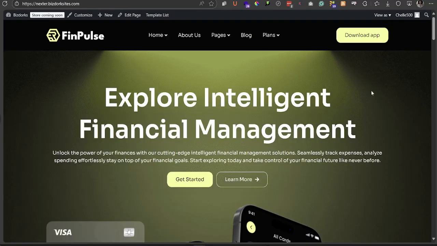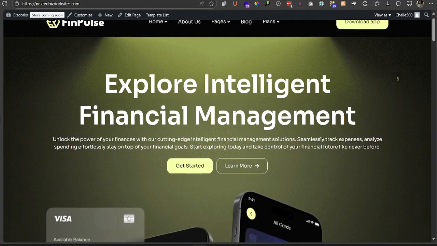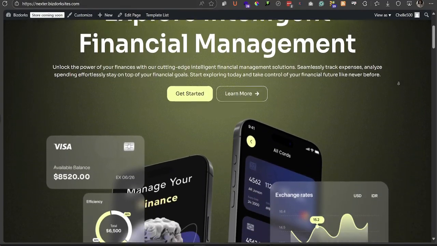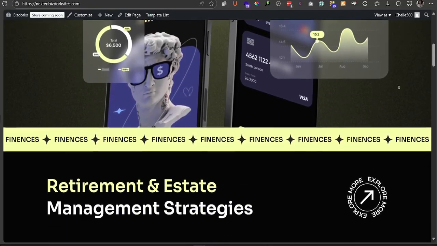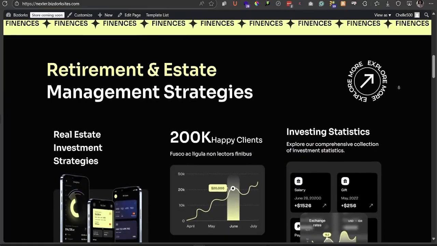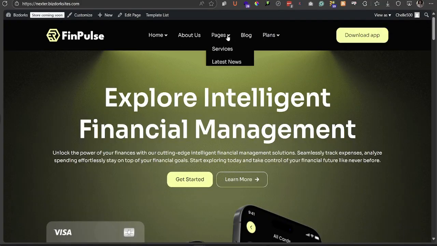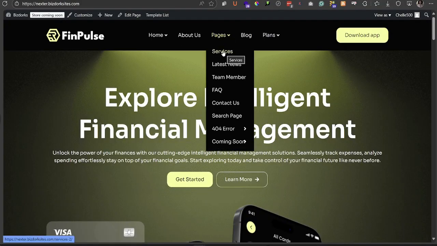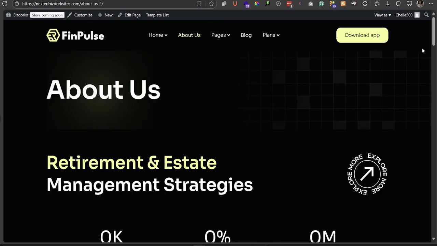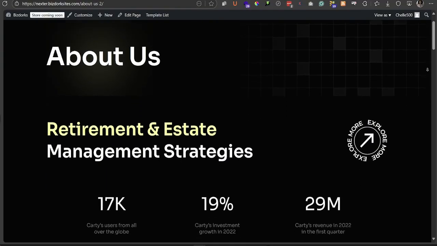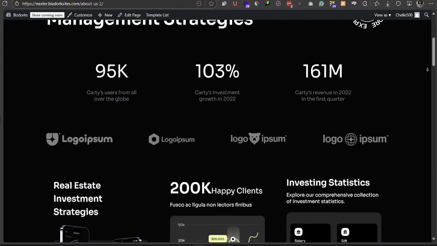And immediately there is our site. So we're still on our domain name. So here it is, our domain name. And as you see, now we have our homepage, which is exactly what we just looked at once we were choosing and picking out our template. Just scroll down, we can see the sections if we were to just choose one of the different pages. So let's go to the About Us page. We see that the About Us page is perfectly designed as it was on the demo.